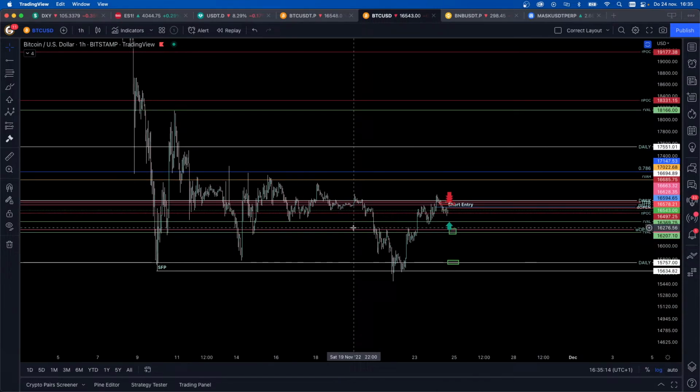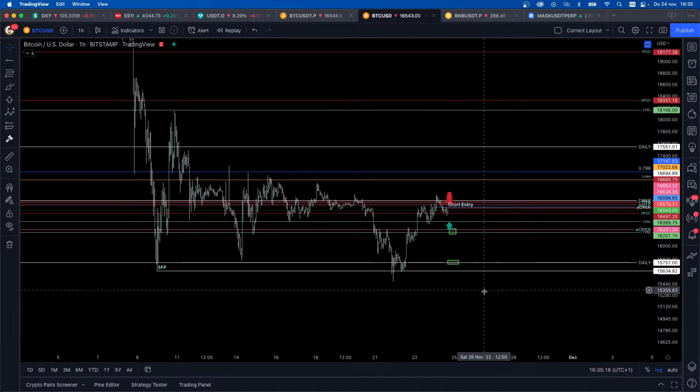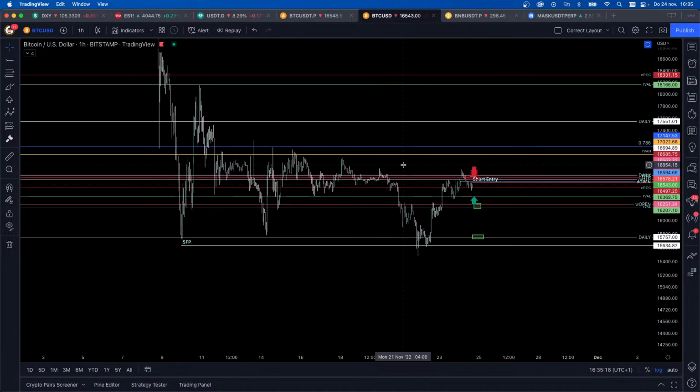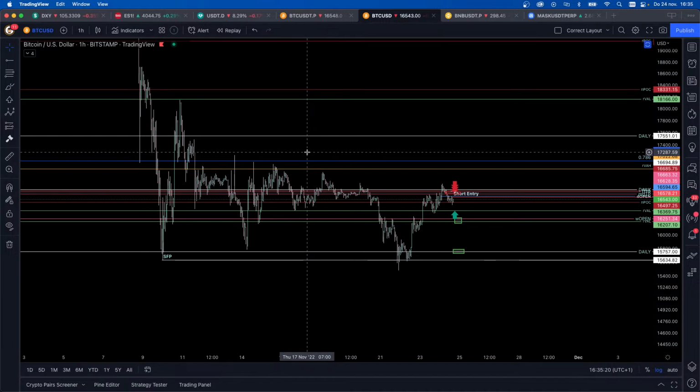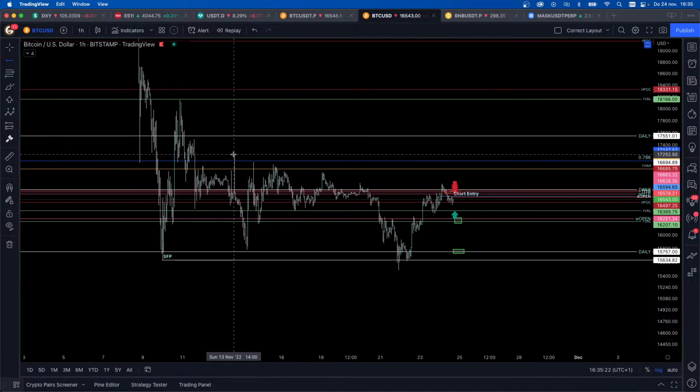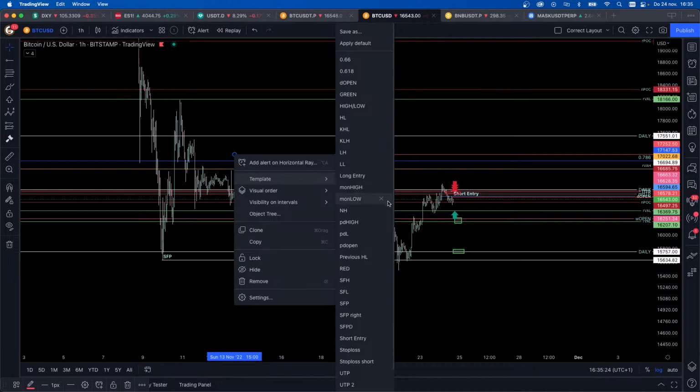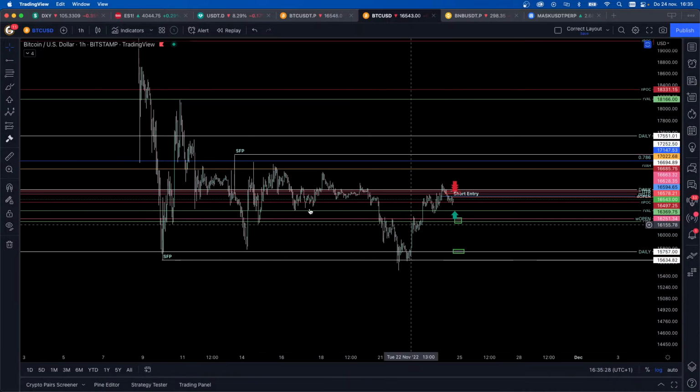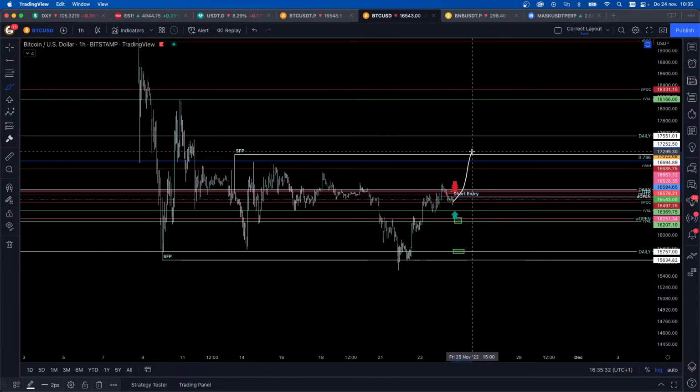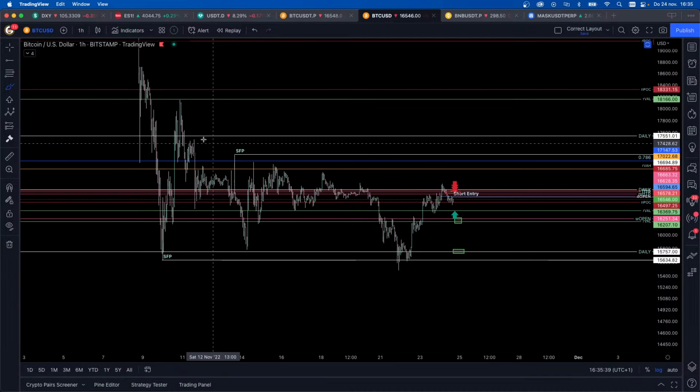You have to watch it live to actually see it reject or to make a potential SFP. I can see, for example, that we have a swing high over here. So you can already place this level for an SFP. If it comes towards that level, you can look for it to take the highs, come back in, and then you can look for that short. That's an SFP pattern, a very powerful pattern.